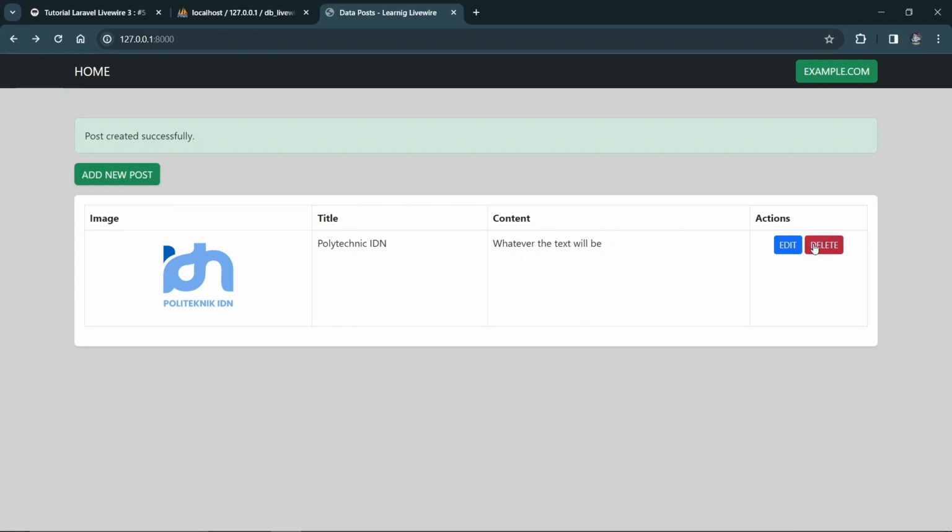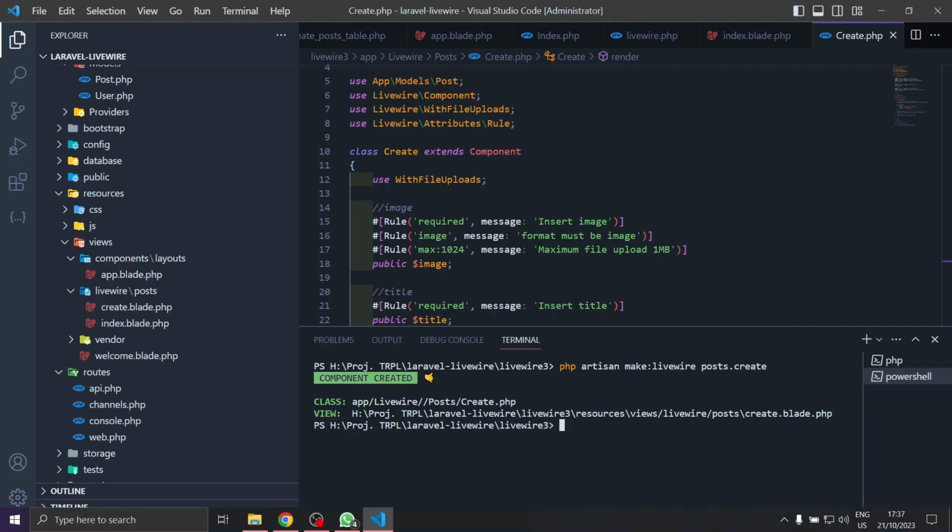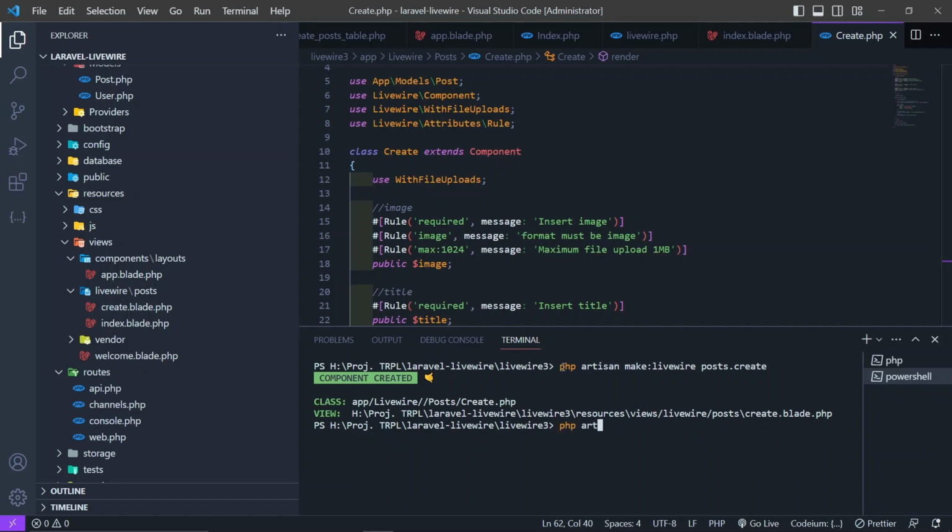Now we are going to make this edit and delete PHP, or edit and delete section. So again, open up your VS Code, and in the terminal type in php artisan make livewire posts.post edit.